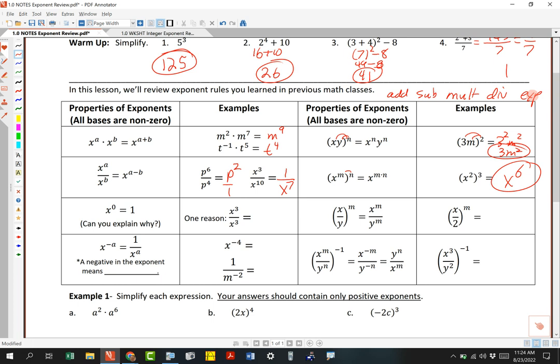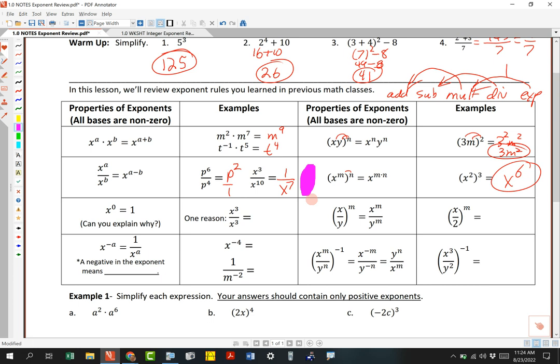If you're dealing with exponents, this is the way it works. If you're multiplying the exponentials and they have the same base, you take 2 steps back and you add the exponents. If you're dividing them and they have the same base, you take 2 steps backwards and you subtract them. If you've got a power raised to a power like the example that we just did right here, then we take 2 steps backwards and we multiply them. Okay?